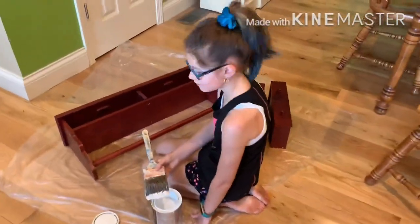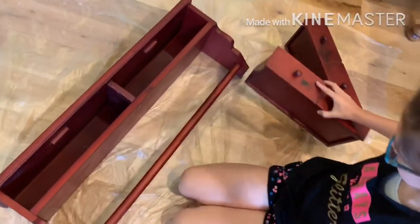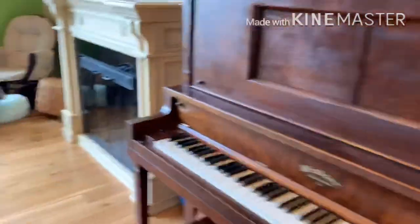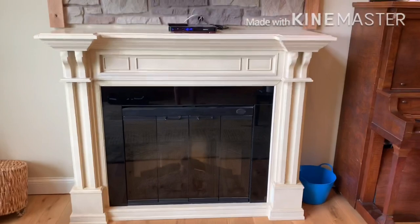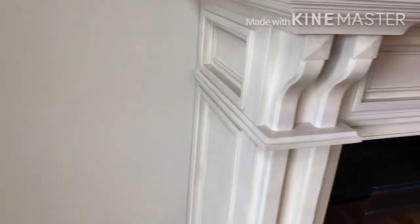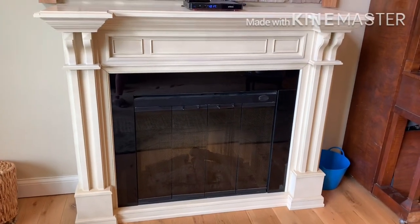All kinds of projects going on. Macy's gonna paint this shelf white — it's gonna go in our master bathroom. And mommy bought paint yesterday to paint our fireplace. I love our fireplace but I always felt like it blended into the same color as our wall, so it's getting a paint job today. Stay tuned.